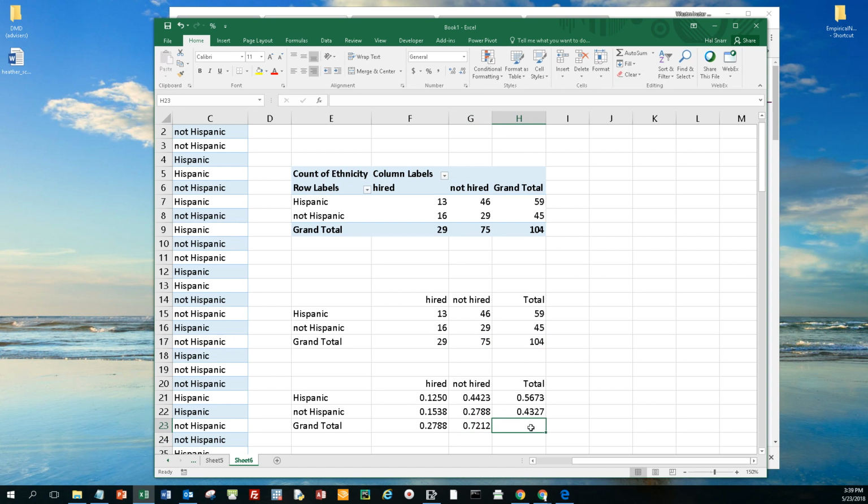And then this right here is a sum of this frequency table, which is 1, the sum of this frequency table, which is 1, or the sum of this frequency table, which is 1. Or I can just pull this down. I'm dividing 104 by itself. But again, this is equal to 1. So this right here is the sum of these 4. This right here is the sum of these 2. It's also the sum of these 4.